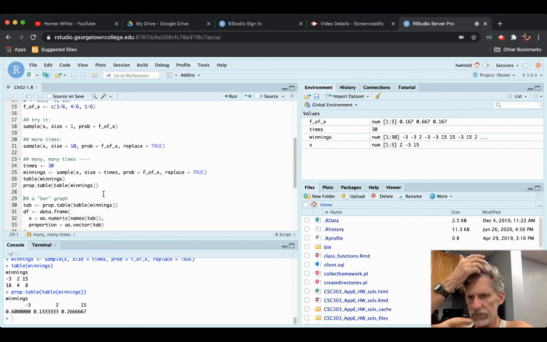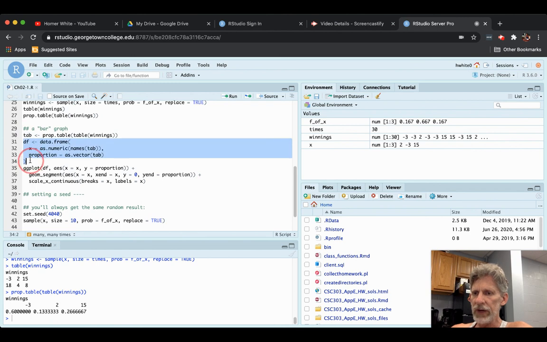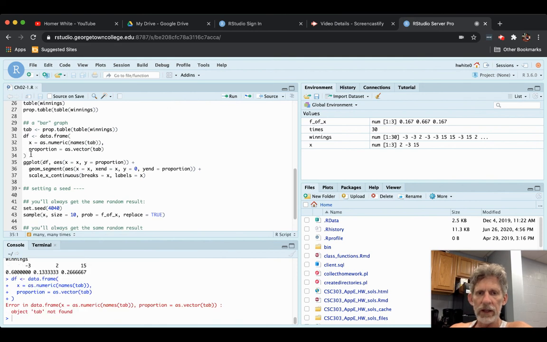Now, finally, you can make a bar graph. What I'm going to do is make that proportions table, just call it tab for short here. And then I'm going to make a data frame out of the table. You can ignore the code if you haven't had Computer Science 1 and just run it.